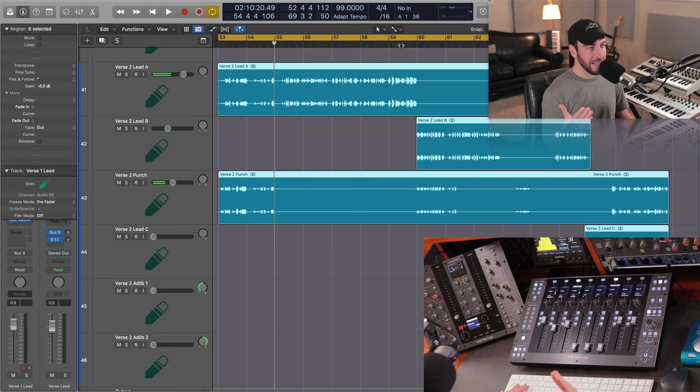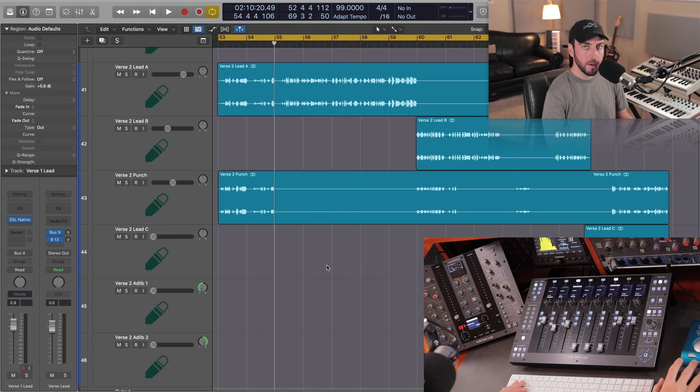You know, as far as the backing layers, especially with rap, I don't want them to overpower the lead. I just want them to sort of be there. Different artists like their punches and ad-libs to be louder than others. But again, we don't want to distract the listener too much as far as these backing layers. Now, the ad-libs, we can do cool things with panning and stuff, but we just kind of want to tuck these backing layers in.